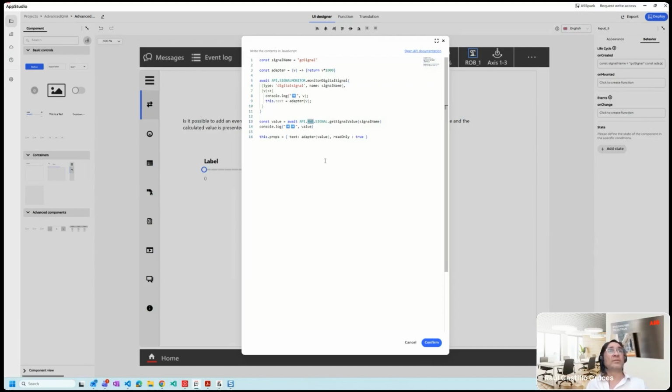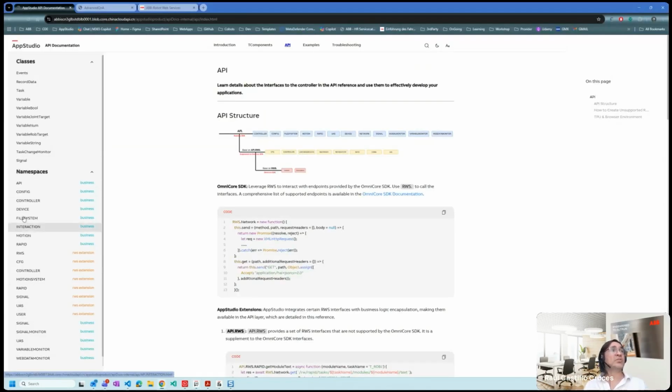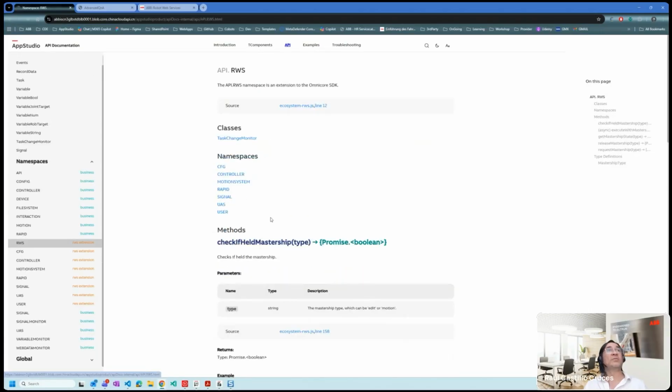You can see in the documentation there are domains with business logic. There is something built around the access, and you have other domains in which it's more about, for example, this is about the Robot Web Services.